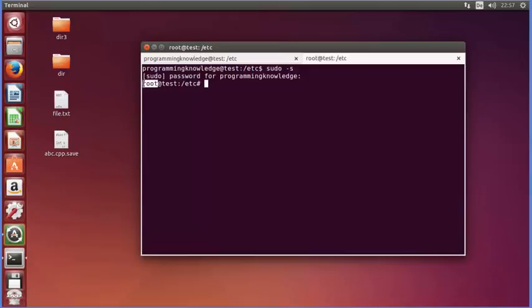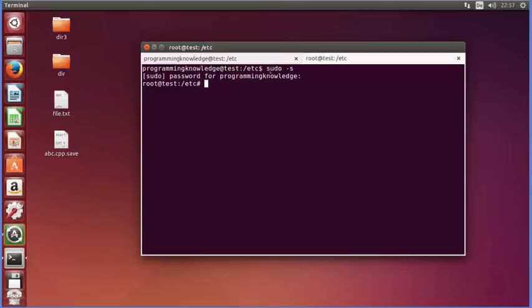It changes to the root user, and then you can see this hash symbol here, which means you are now in super user mode, so you can easily do anything as a super user.